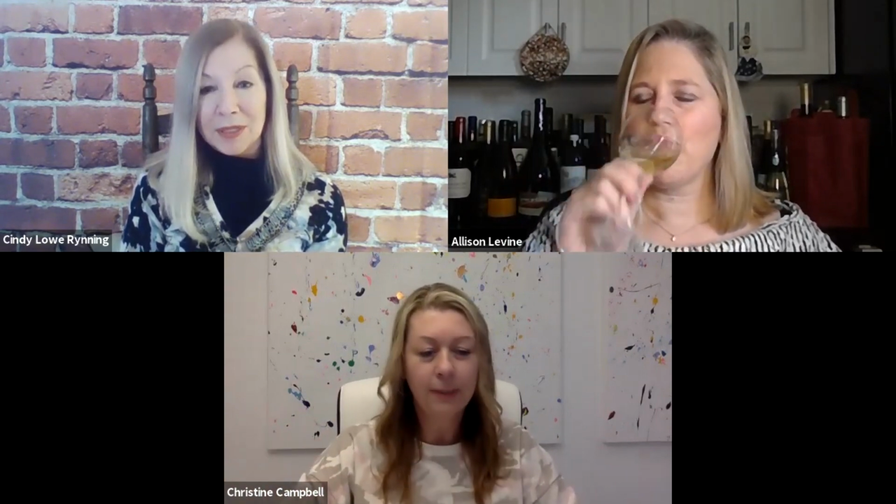To me, this would go perfectly with pad thai, a little bit of that spice with the sweet. Very, very nice. But this is white peach. This is floral. There is some citrus in here for sure. And it's organic. So it ticks a lot of boxes for people that might be looking for something sparkly and organic and openable and closable.